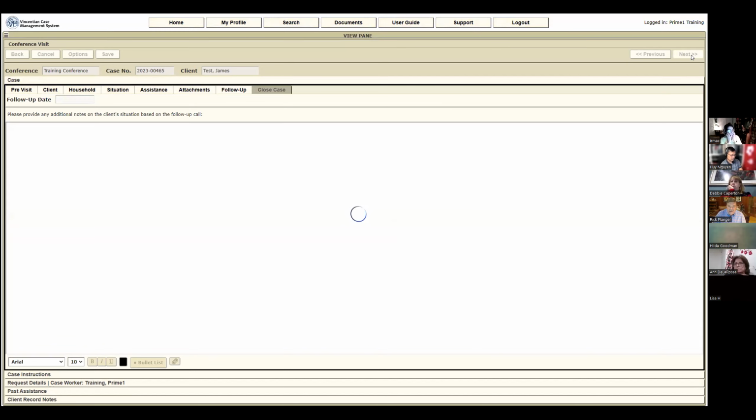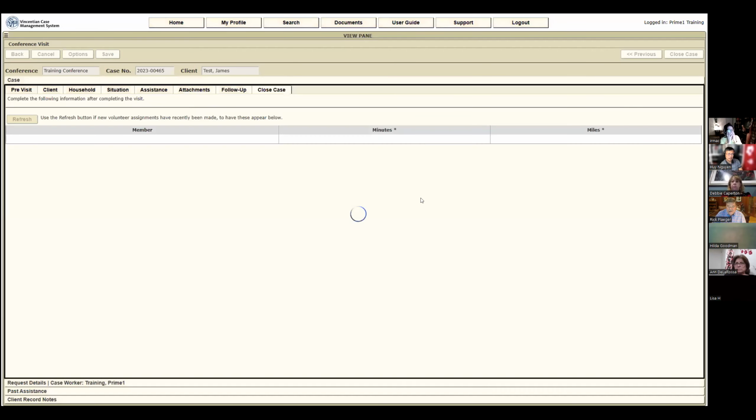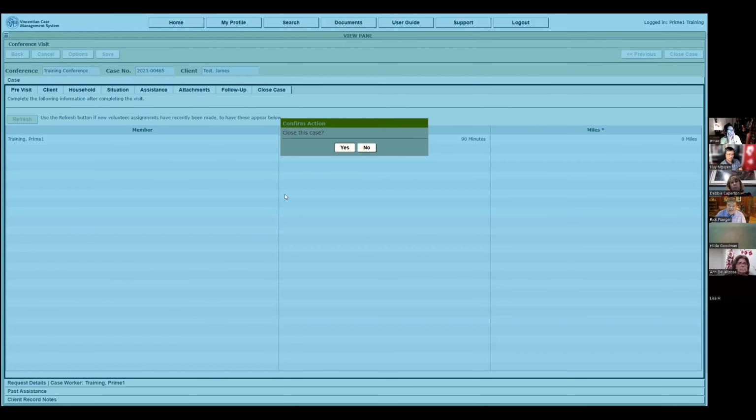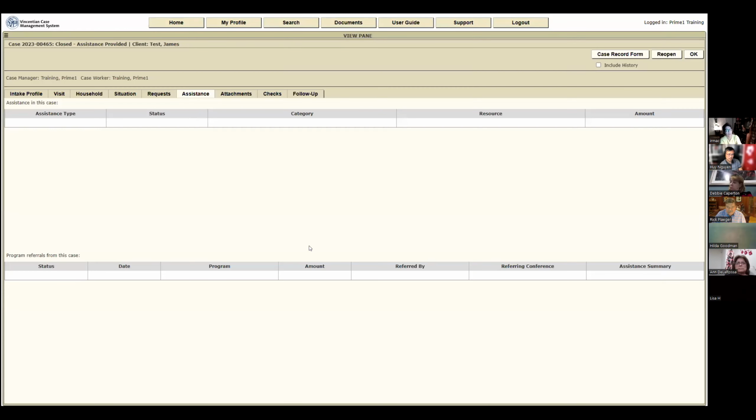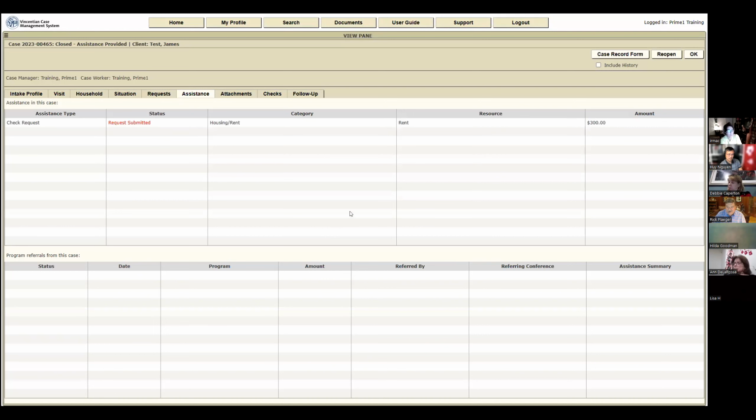One thing I'd like to mention on the close case feature, the one that lets you close it immediately: if you have a pledge, you don't want to close a case. The pledge by its nature indicates that you've pledged some money, and that if the friend fulfills the pledge conditions, you will then issue a check. If you have a pledge and only a pledge and you close the case, it will withdraw that pledge and close the case, and you would have to re-enter the assistance.